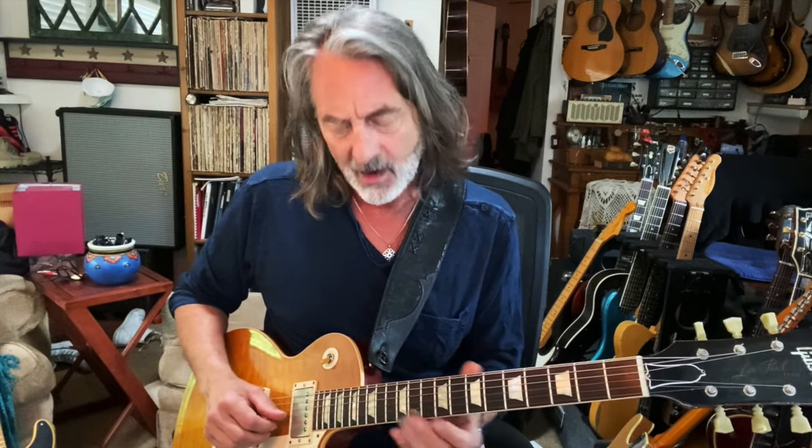The first thing to do is just get comfortable holding one, because a lot of guys — I can feel their awkwardness as soon as they pick it up for the first time. So one thing is just to get used to getting this slide on and finding one note. That's actually a good place to start. A lot of the traditional blues guys do a real fast vibrato effect like that.